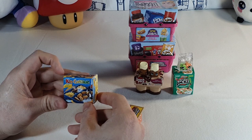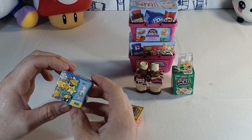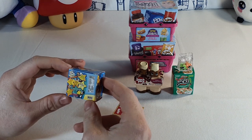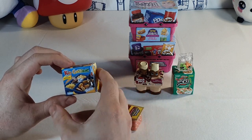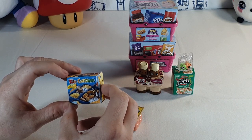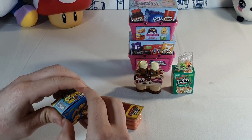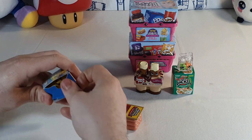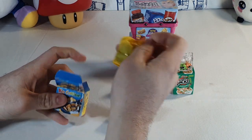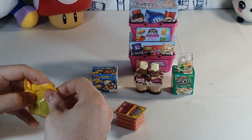Ooh. Kid Cuisine. So, where is that on the checklist? I assume that these are exactly like what they are, just smaller. So they are in dinner. Okay, I'll open this one up. Do these have rarities? I don't know. Oh, yes, they do. So that one is actually a rare. Oh, nice. Open him up.